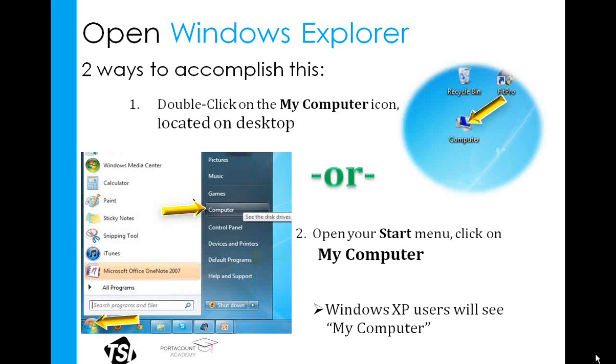Those of you running Windows XP will see My Computer. Those of you running Vista or 7 will just see the word computer. If you don't see this option here, again, check your Windows desktop. You likely have a My Computer or computer icon there.